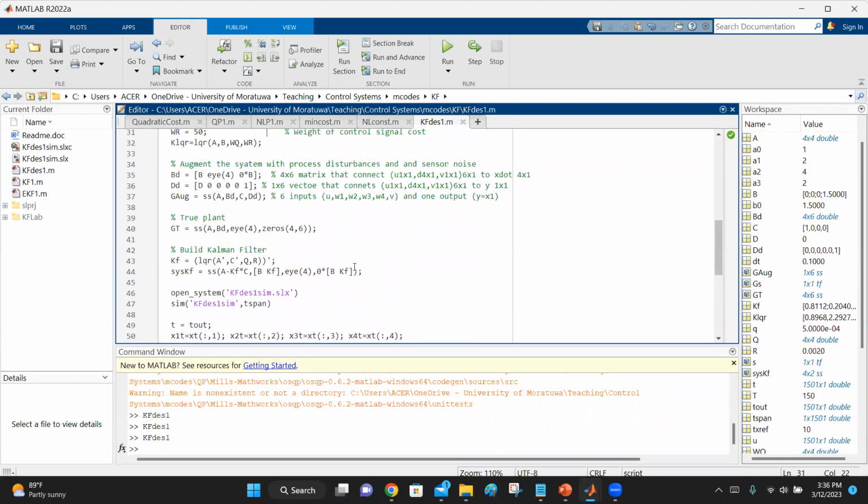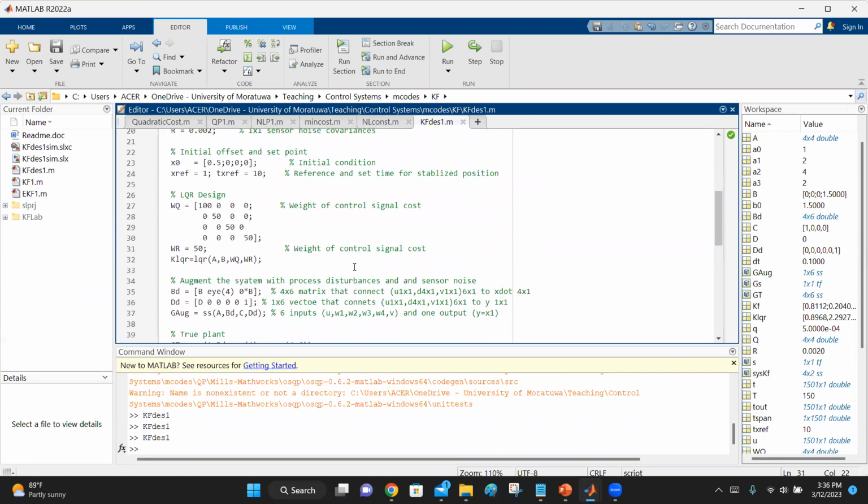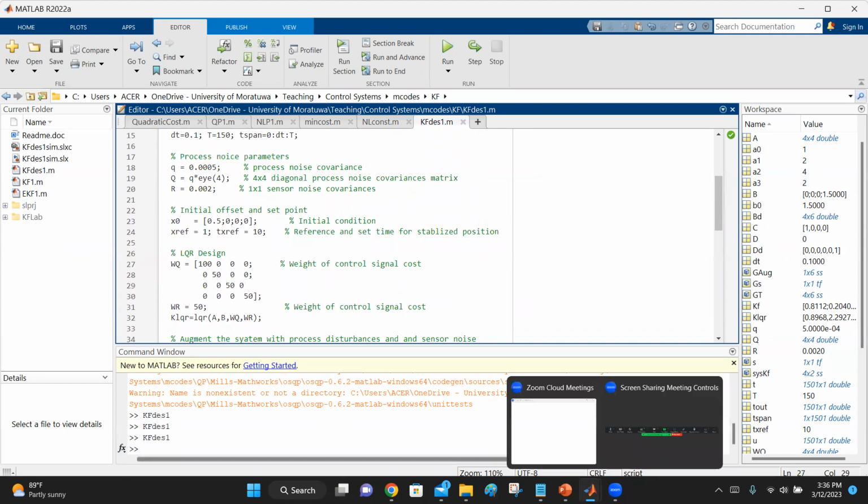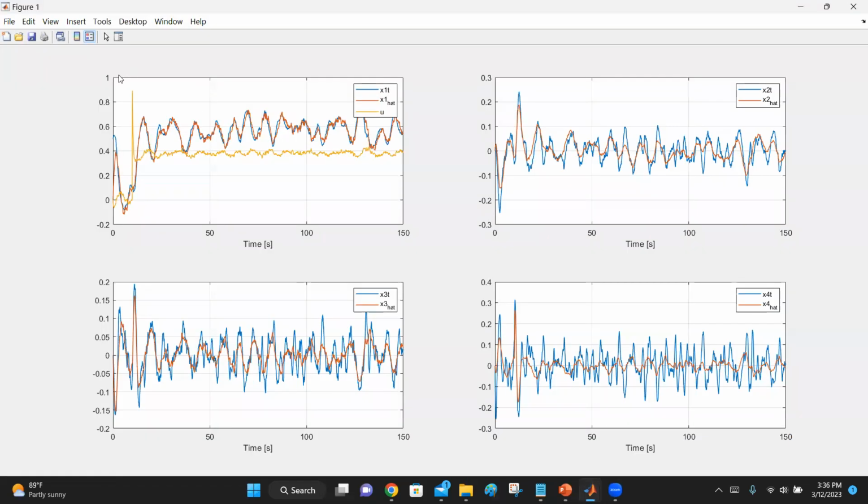There's the reference. Can anybody see it? Yes, X reference is 1. So now the 1 is over here. X1 is far too low. Can you see that?